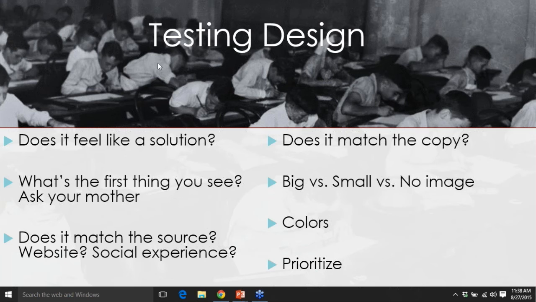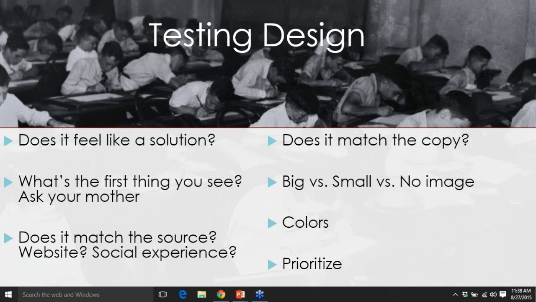Colors are incredibly important for the feeling of a solution when you get there. And I'm not just talking about the background colors, I'm talking about the CTA, I'm talking about everything. Everything should be cohesive with your online experience, with your website, with all your other marketing campaigns. If they come back and search for you, they should feel like they're coming back home. So it should match your brand colors, but it should also feel like a solution. So simple, straightforward, not too many colors.